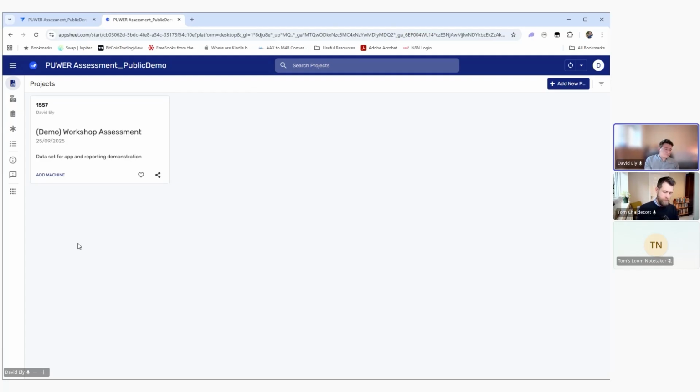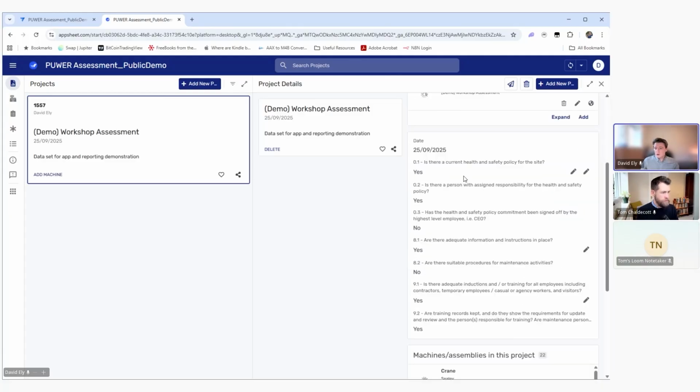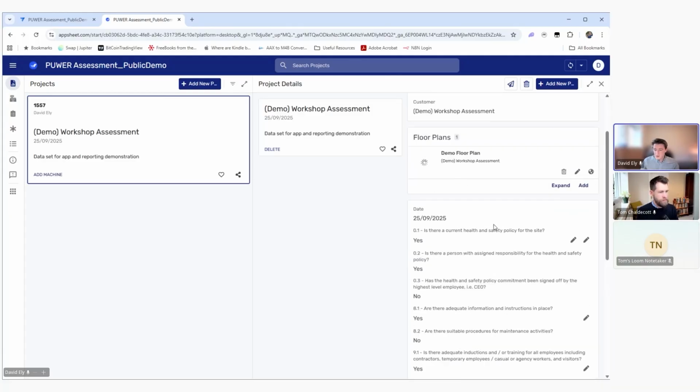I'll walk through a few of the features. This is all using a demo data set, but essentially the app has the ability to add a project. You can add in all of the details of a project, as well as go through some project level PUWER checklist questions and record all that data there.